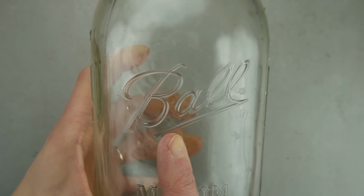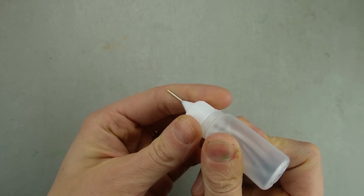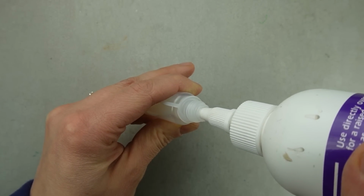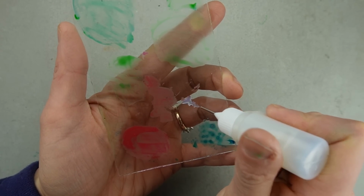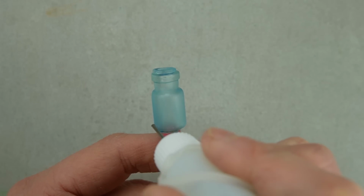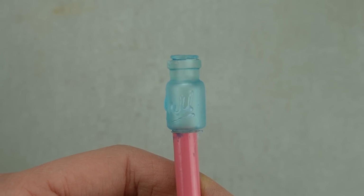To transform my 2 blue mason jars into ball jars, I'm writing the word ball across the front using some Diamond Glaze in a precision tip bottle. Unfortunately, the Diamond Glaze hardens in the needle tip, so after I use this, I'll return it to the bottle and rinse it out. Off camera, I did my best to write the word ball on the Elmer's glue jar.